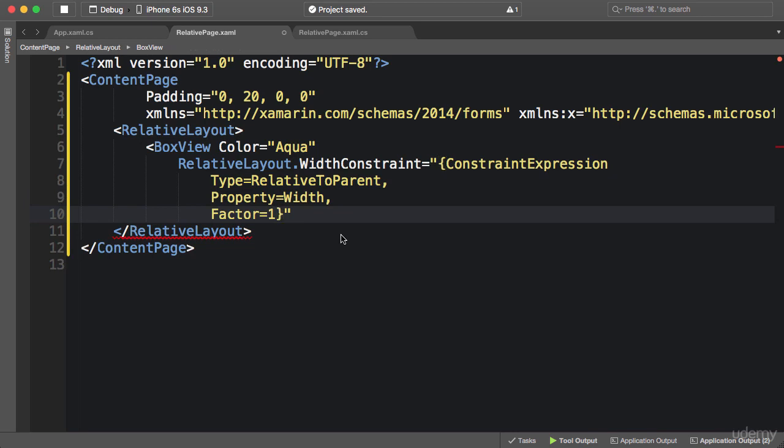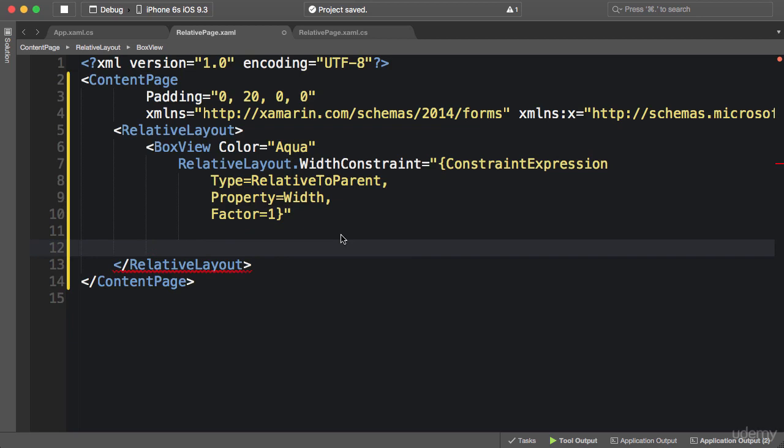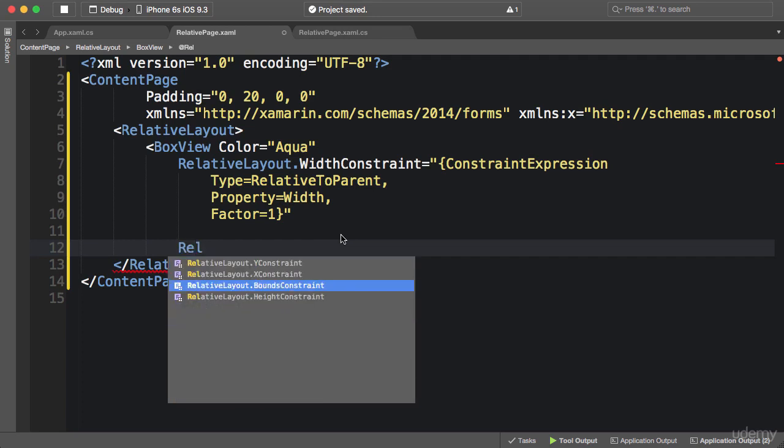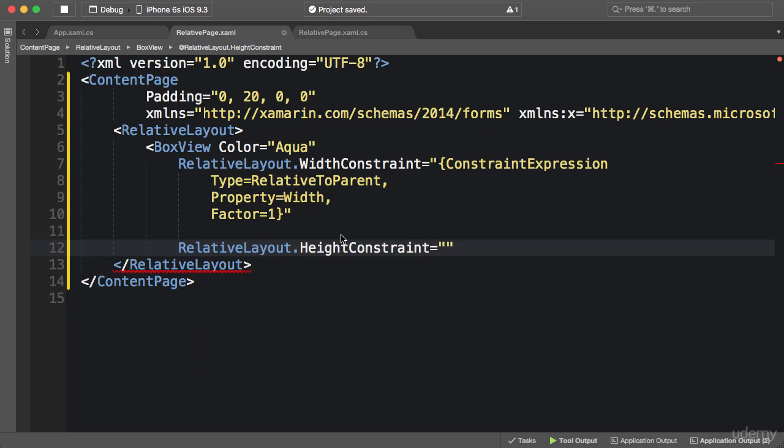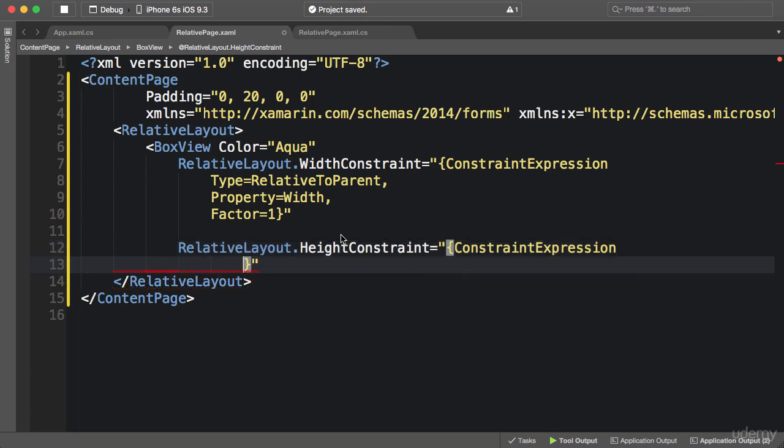Next, I want the height of this Aqua box view to be about a third of the height of its parent. So one more time. RelativeLayout.HeightConstraint, curly braces, ConstraintExpression. Again, we set the Type to RelativeToParent.